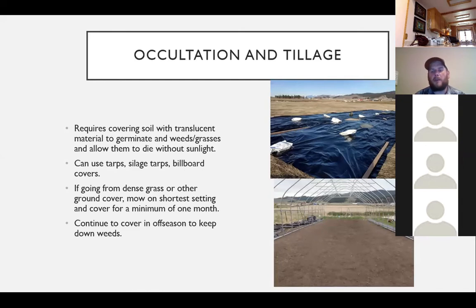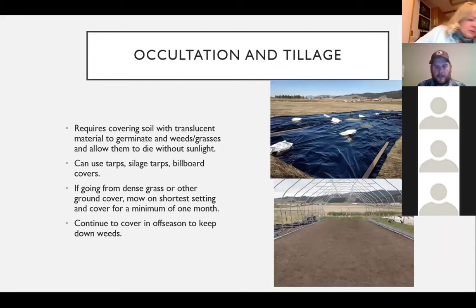And when you pull back those tarps, you're going to see a lot of really leggy weed seedlings and grasses that are white or pale yellow, that are very easy to then cultivate out or even rake out. And if you do this method, it's best to continue to cover in the off season to keep down weeds. The top picture is as we were first preparing our garden beds, we covered, then had the plow come in.